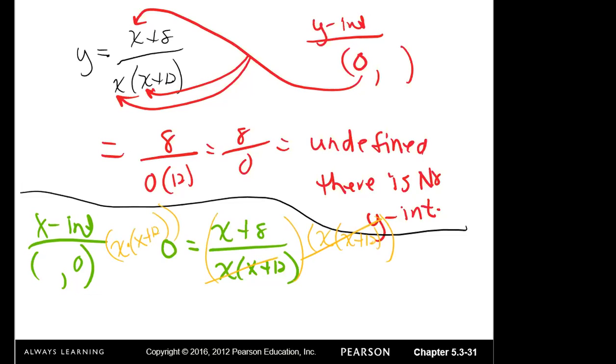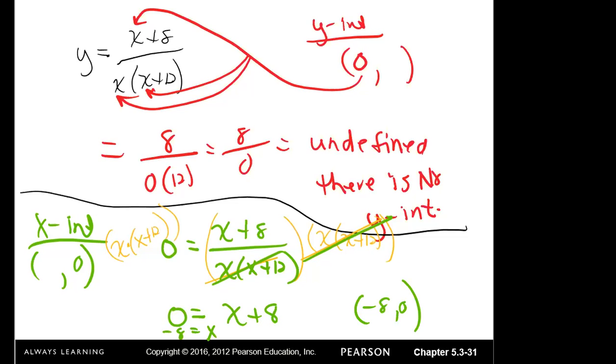But 0 times anything, even an x times an x plus 12, is 0. And of course, it canceled out over here. So I'm just left with the numerator of x plus 8. That'll happen every single time. When you multiply out, if you want to cancel out the denominator, it's like it gets absorbed by the 0 on the other side. All you'll be left with is the numerator. And of course, if I solve this for x, I'll get negative 8 is equal to x. So my x-intercept is negative 8, 0.